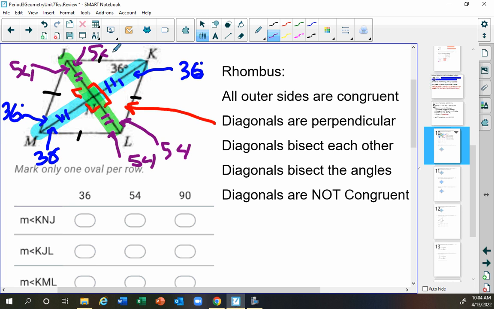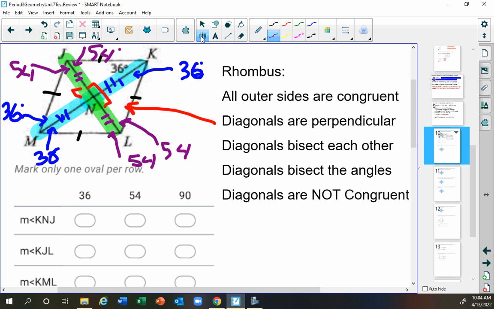So these are all the clues that are going to help us. Because, yeah, it looked like we didn't have enough information, but you actually had plenty of information. Okay. Let's get back. So, given what we have here now, are we able to identify, I'm just going to erase this little part right here, are we going to be able to identify the angle measures for all 3 of these angles in question? Do we have enough information? We do.